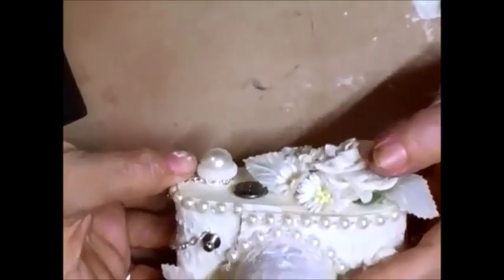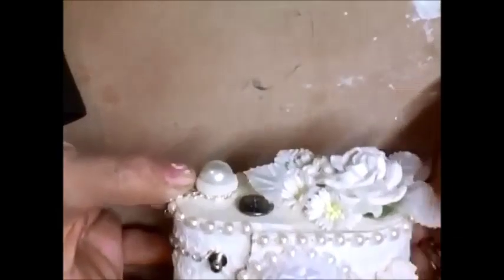Just added a little flower arrangement with the cream leaves. I haven't had to paint those. I found some cream ones. And like I say, there's the little chain with the charms on. And I like that, so I just thought, yeah, cute little thing to make.